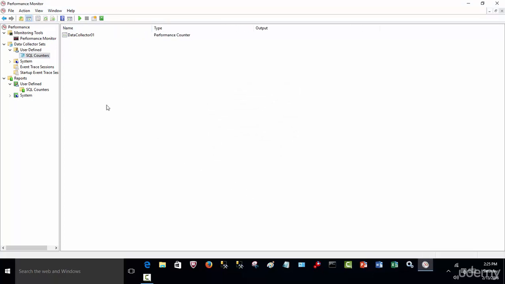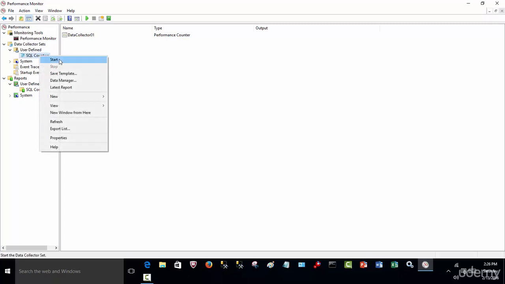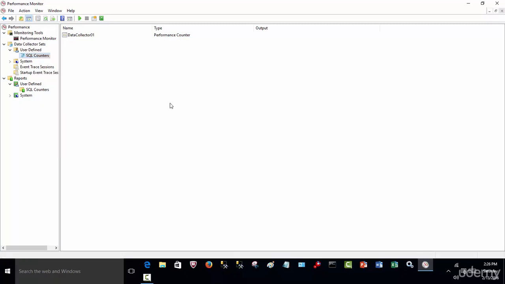You can obviously run this manually. Now, while we're discussing, it's going to take another minute before it executes. But if you wanted to run it manually, all you have to do is right-click and start. And that will take the process, and it will now run those counters that we're talking about. So that's how easy it is. And the other thing you note is that as this data collector set begins, you'll get reports for it, and you can see the diagnostics of it.